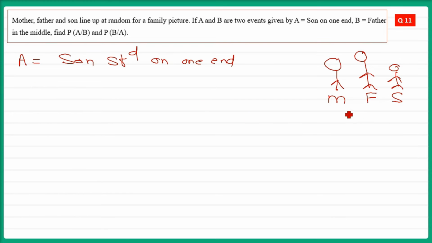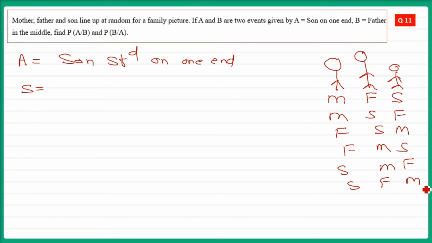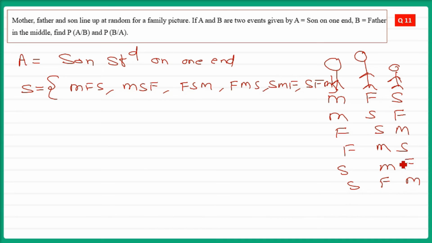Let me make the sample space first. See, the whole possibilities are mother, father, son; or mother, son, father; or father, son, mother; or father, mother, son; son, mother, father; son, father, mother. So these are all the possibilities. So it will be 3C2 combination actually, if you are aware of permutation and combination. So let me write it in a formal way. MFS, MSF, FSM, FMS, SMF, SFM. F for father, M for mother, S for son. So I am writing all these 6 because you have to write in this way. You have to make a set like this. So all the 6 have been taken care of.